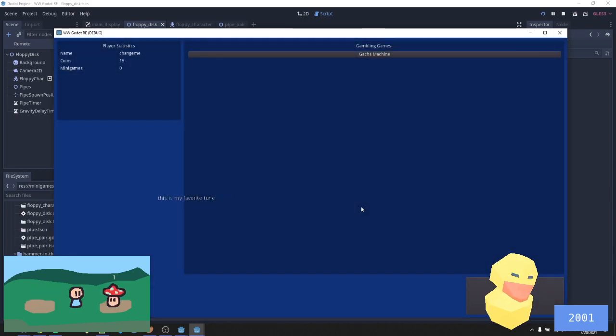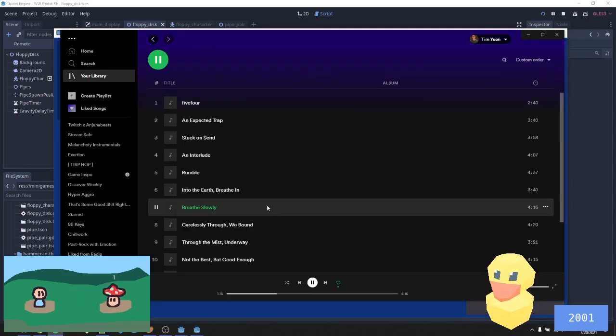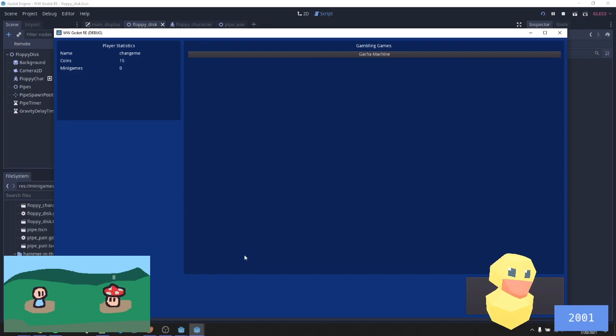There we go. This is my favorite tune. Oh, baby. Well, you know what, these tunes are available on SoundCloud, which you can find in my description. Yeah, what is this one called? This one's Breathe Slowly? Yeah. Since I went for a heartbeat kind of thing.